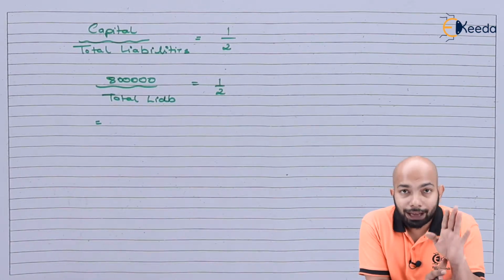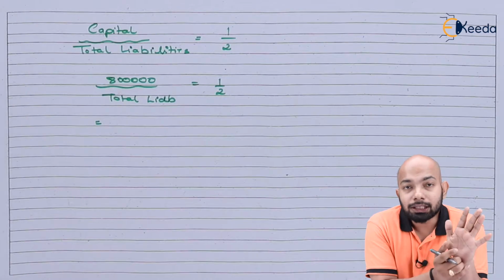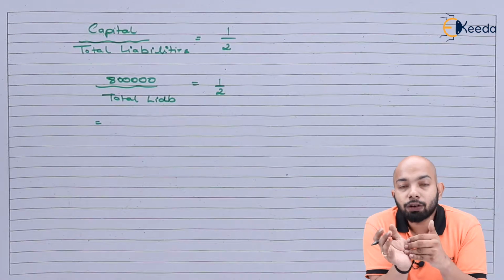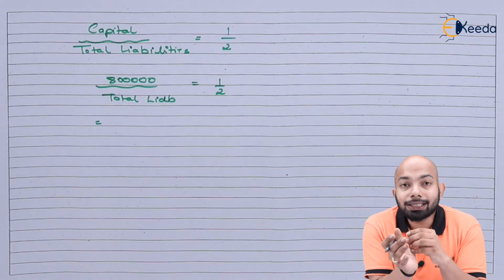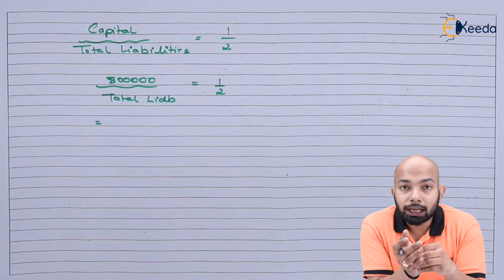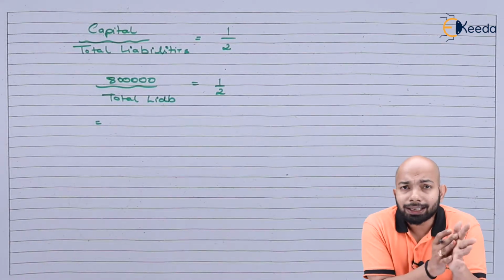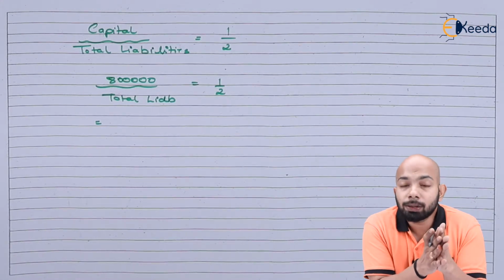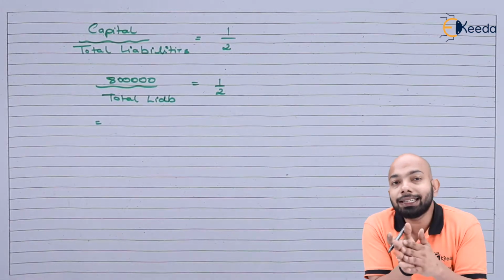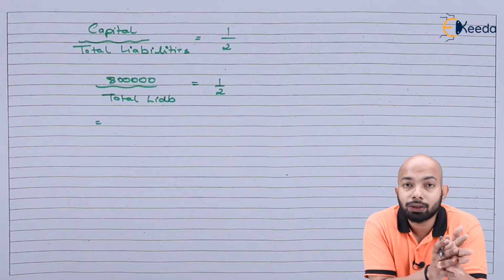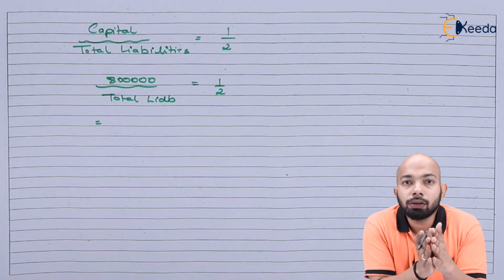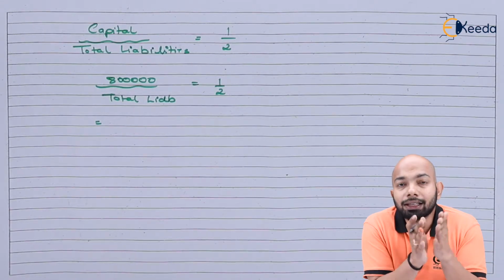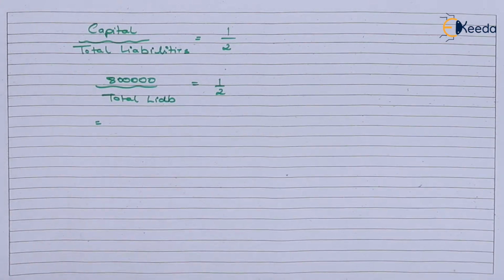Now, if you understand, we have asset side, we have liability side. This value that you're figuring out right now, in the previous ratio, we figured out total assets. In this ratio, we are figuring out total liabilities. That means this is the gross value. There is something within this value itself, like the individual items. It may be creditors, it may be bills payable, it may be any short-term loan. So that bifurcation needs to be done, and that can be done only when you prepare the interim balance sheet or the interim profit and loss account related to it. That is at a later stage. However, the first thing is to figure out as many possible missing figures using the ratios that are already made available to us.